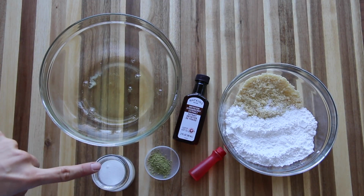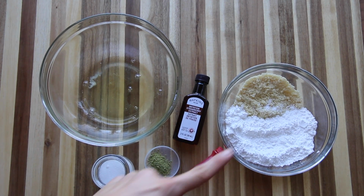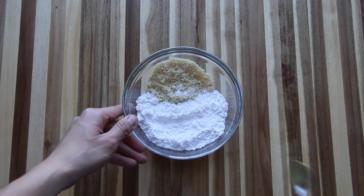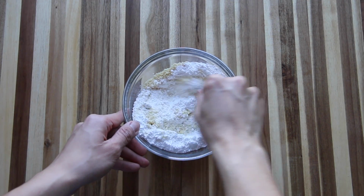So here are all our ingredients: our egg whites, granulated sugar, matcha powder, our strawberry extract, our red food coloring, our almond meal, and our confectioner sugar. So we are just going to mix our almond meal and confectioner sugar until it's well combined.